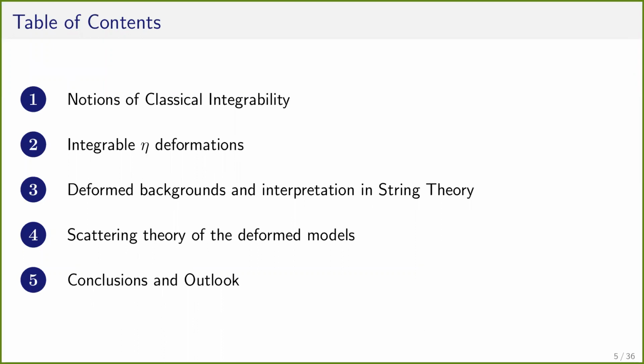So first of all, I've been talking now about integrability, and integrability in AdS5 x S5, but perhaps you have never come across these notions. So I will just give you some notions of classical integrability. And then I will actually show you how these eta deformations are defined. So what is their action? And then we will look at their interpretation in the context of string theory, and look at the scattering theory of the deformed models. And we will end with some conclusions, and also I will give an outlook of open questions that still remain to be answered. So let's start with some notions of classical integrability.